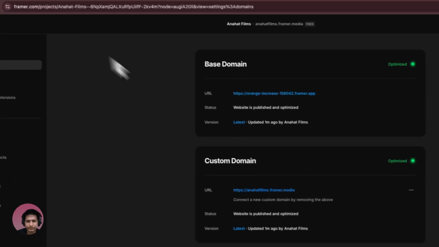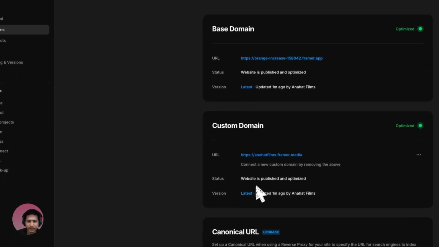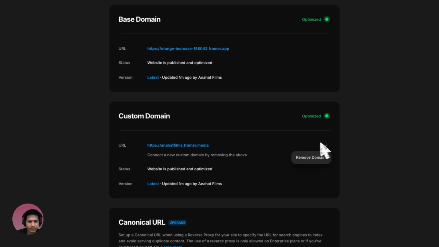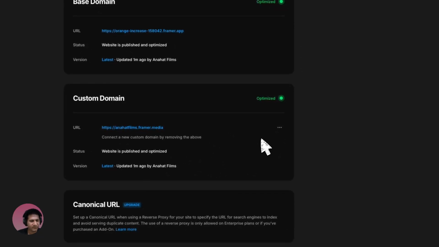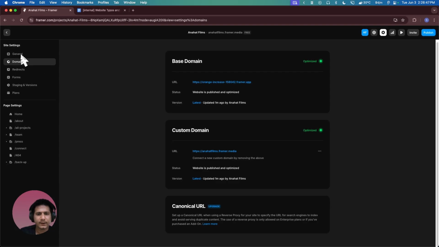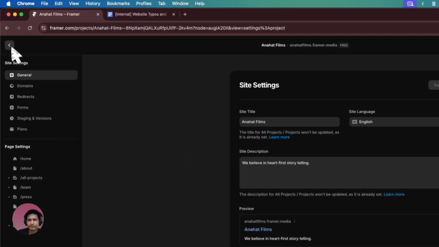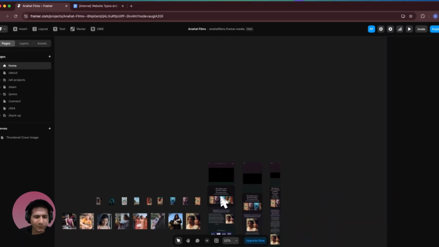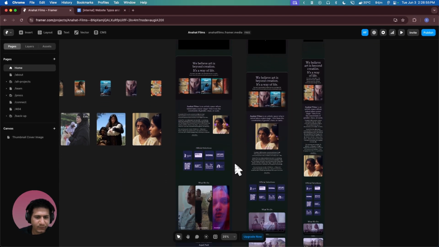And when you do buy the plan, you can come here and add a proper domain to the website. So that's going to be sorted as well.